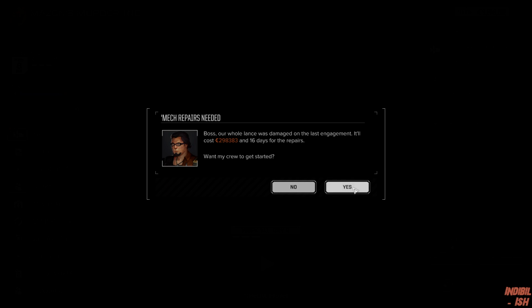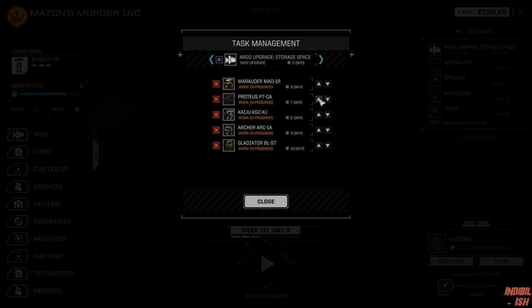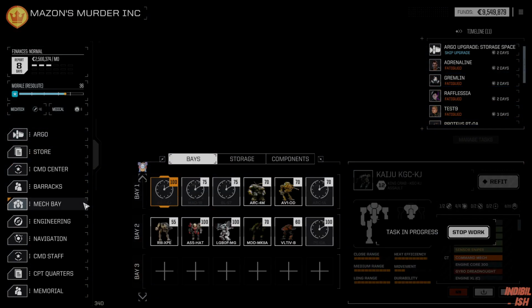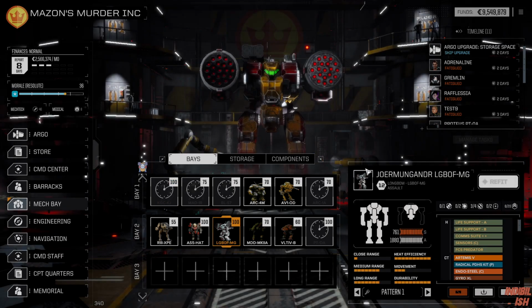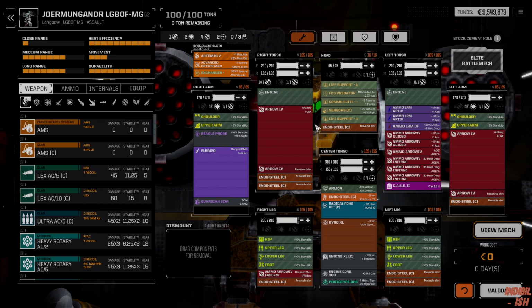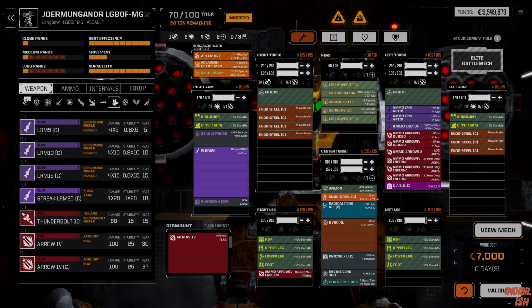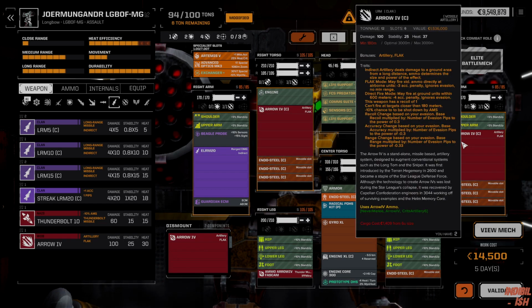Yeah, 16 days. I'm guessing it will come to 5.7 on the Proteus, but that's workable. Just some 6 days until we get the others back. But we should have enough mechs to actually drop on the next mission. Maybe, just maybe, we already improved the Joermungandr. Yeah, I think we do. So there's that. Get me those clan arrows, because that's going to be a huge improvement.